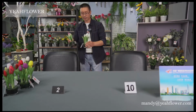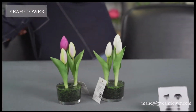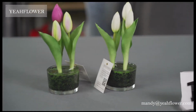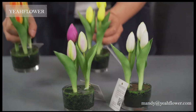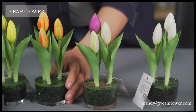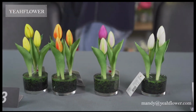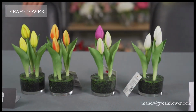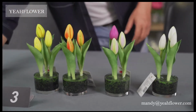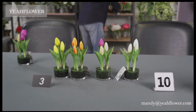Okay, another one is a similar one. Three buds. These are all buds, but big and small here. This is number three. Okay, I would like to please show me one more. I want to compare this one. I'll show you more colors here.